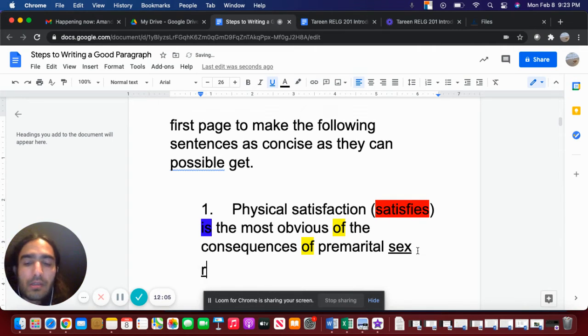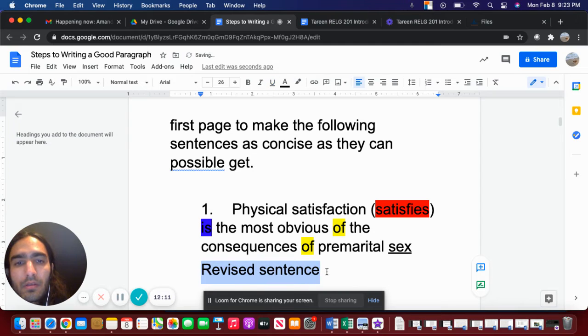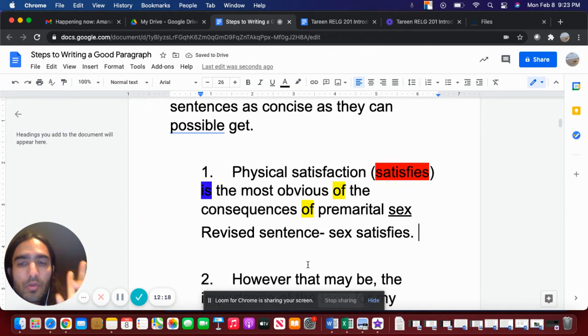So having said all that, what do we get out of this? What does the revised sentence look like? It is the shortest sentence you can think about. Sex satisfies. Two words. A two-word sentence. Even premarital sex, if the topic is about the distinction between premarital and postmarital sex, then perhaps you would use the word premarital sex. But if the topic is about sex and premarital is just an addition there, you may not even need that word. So be very judicious of what words you really need. If sex is your topic and the premarital postmarital distinction is something you're not interested in, you don't need the word premarital. Then sex becomes your noun, premarital you just get rid of, and satisfies is your active verb. And that's the end of the sentence.